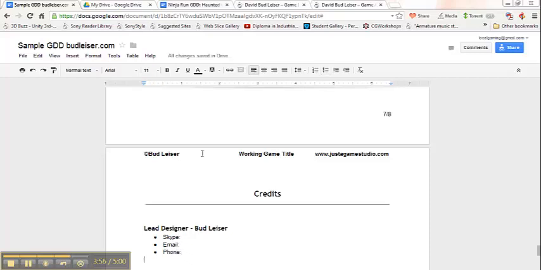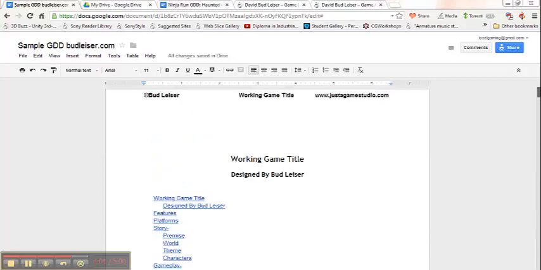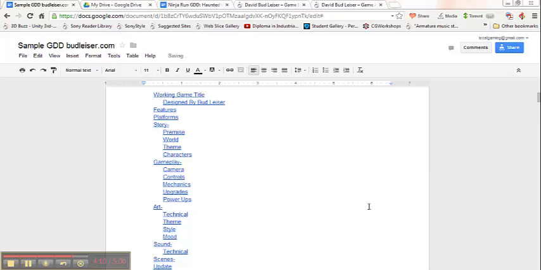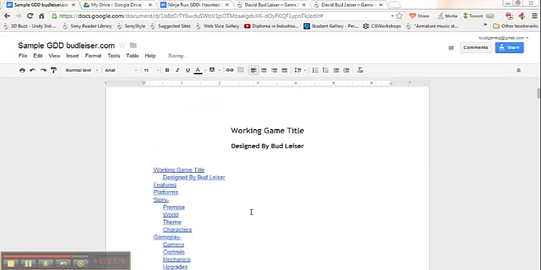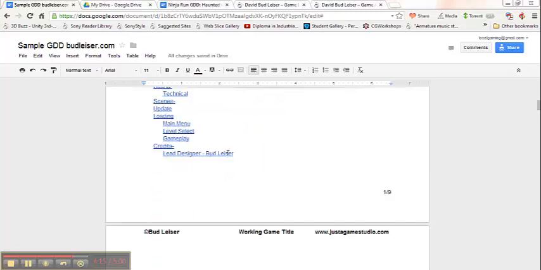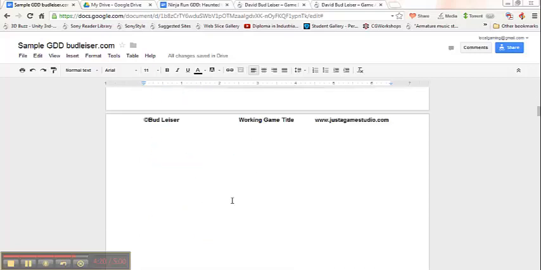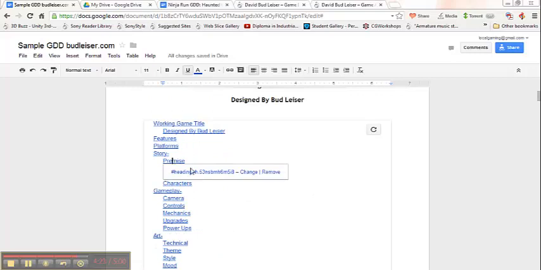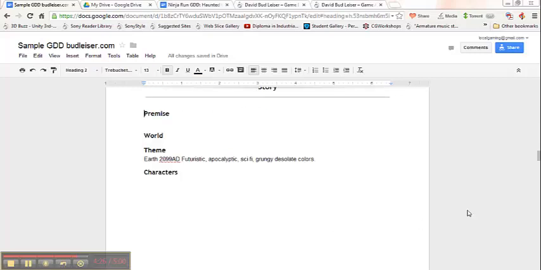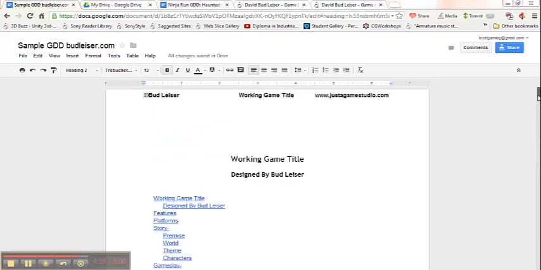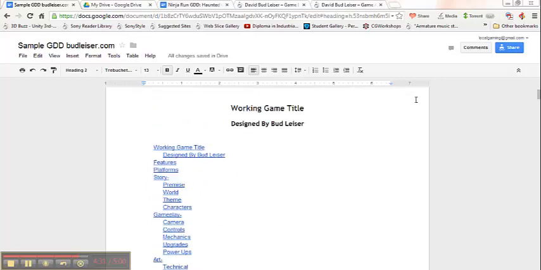So this is how to make a very detailed, very structured game design document. I haven't gone into the details of how to think up a game or create a game, but you can apply this to every game that you're working on. Use it to keep your team in the loop, let them comment on things, and most importantly, you now have a nice game design document with a great table of contents that lets people jump right to where they need to be. And it doesn't require you to go back and forth and do a lot of editing, as long as you do it the right way from the beginning, using that Control-Alt.